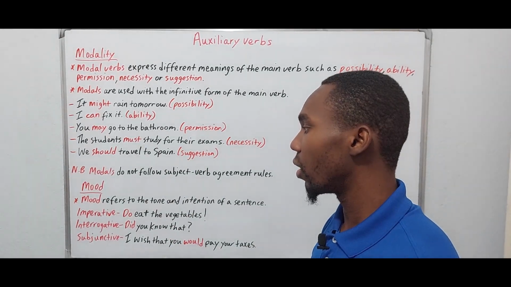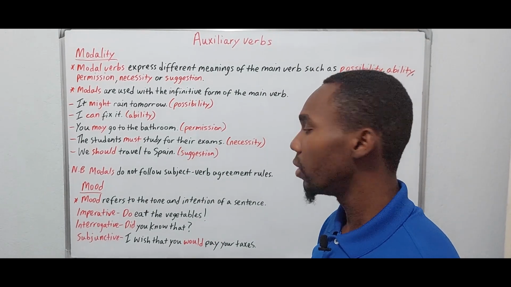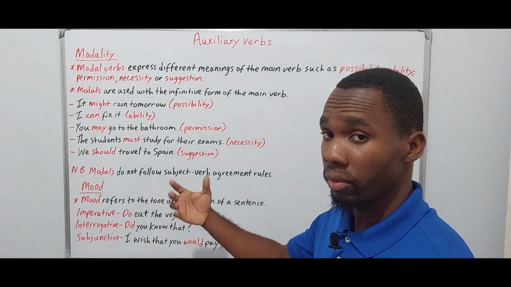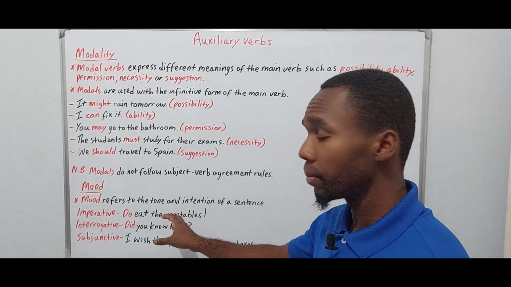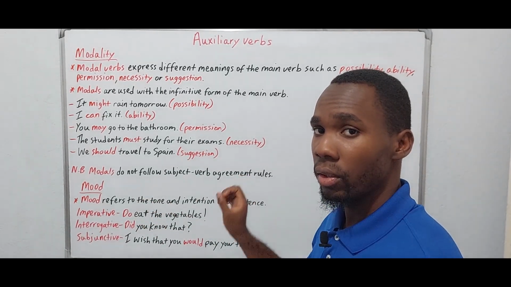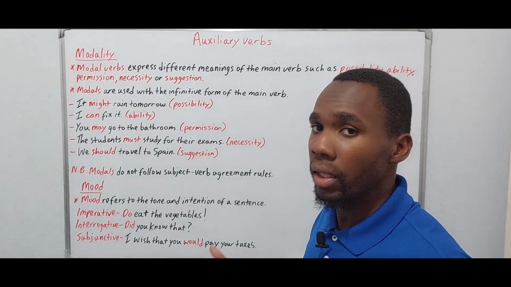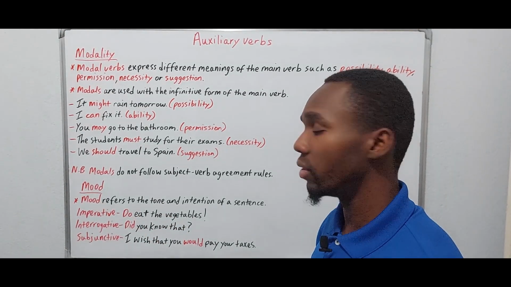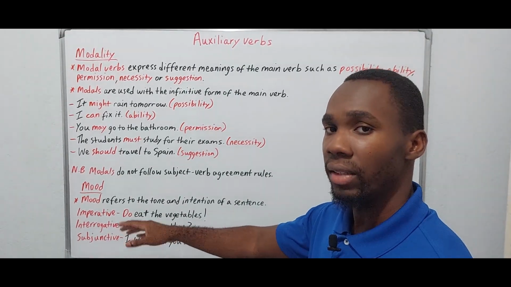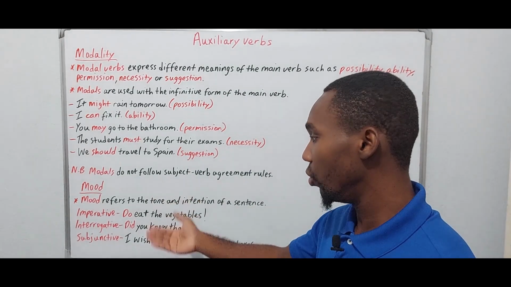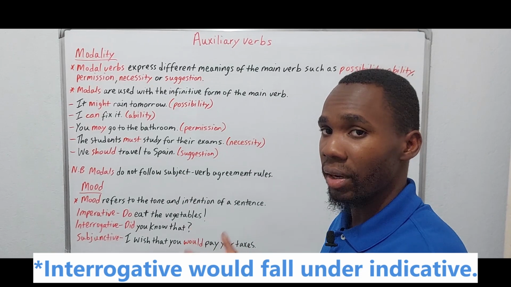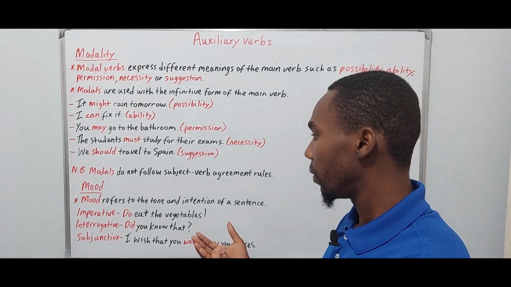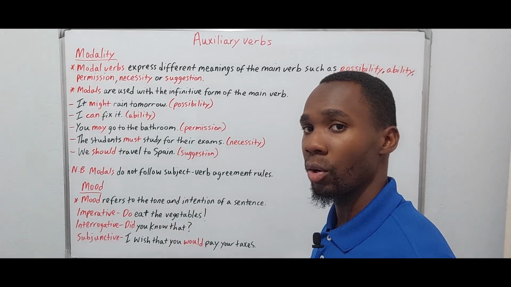Imperative. So the imperative is used to give orders, requests, etc. Do eat the vegetables. So we have two verbs. We have do and eat, right? Do is also placing emphasis on eat. And this is something that we are going to return to shortly. Do eat the vegetables. Why not just say eat the vegetables, right? Interrogative, of course, that deals with questions. Did you know that? Did is our auxiliary verb, okay, and is used to help form that question. If we wanted to put it in the present tense, we would say, do you know that? So the did is in the past tense, but we need the verb do to help formulate that question, right?